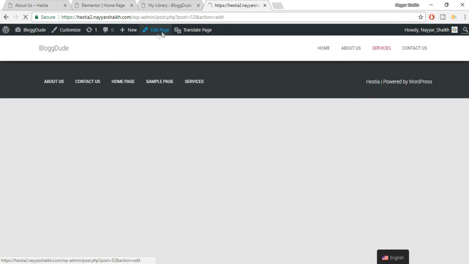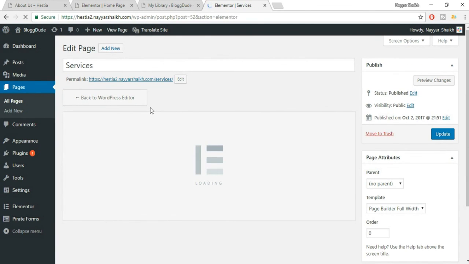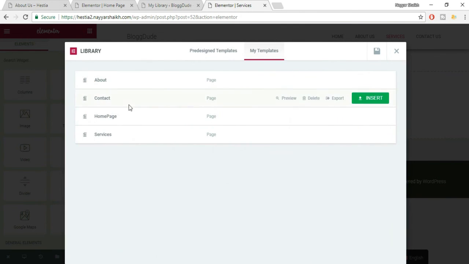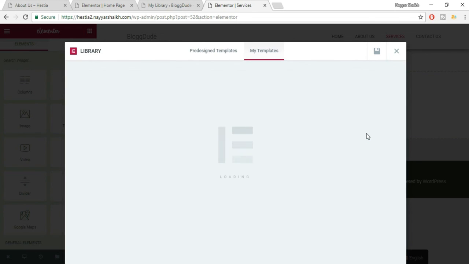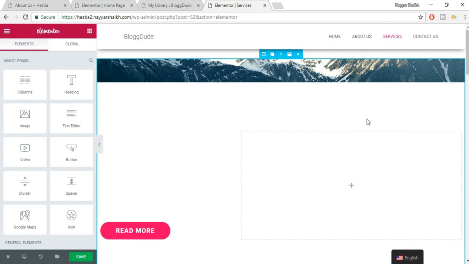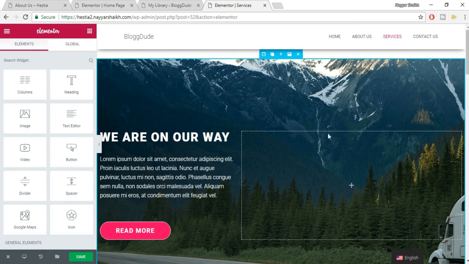Nothing here. So again, go to edit page, edit with Elementor. Again click on add template, my templates, and what page is this? This is the services page. So select services, click on insert. And here it is. You have the whole services page without writing a single line of code, without even doing any drag and drop.